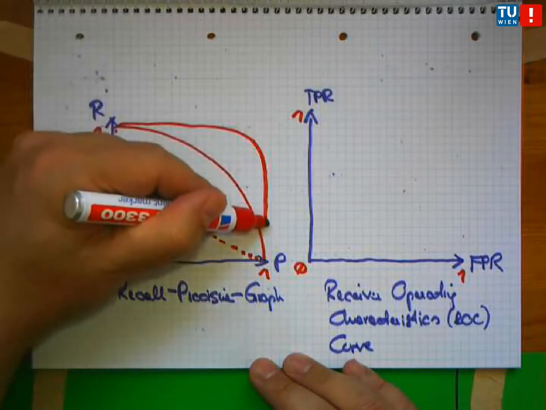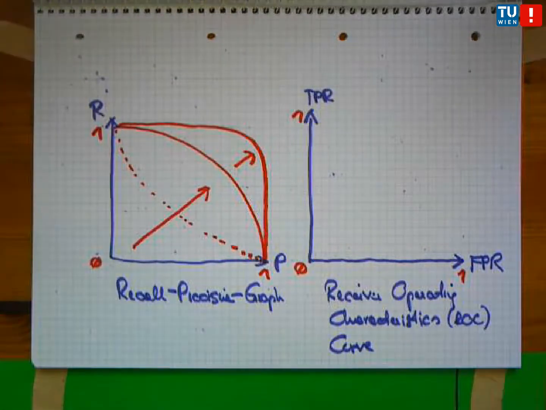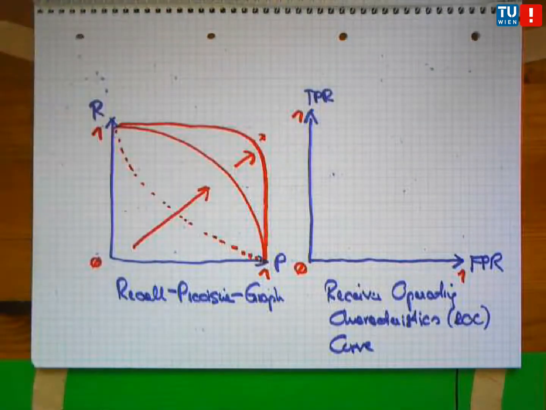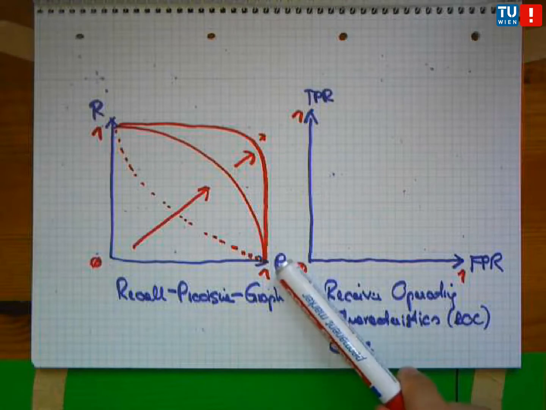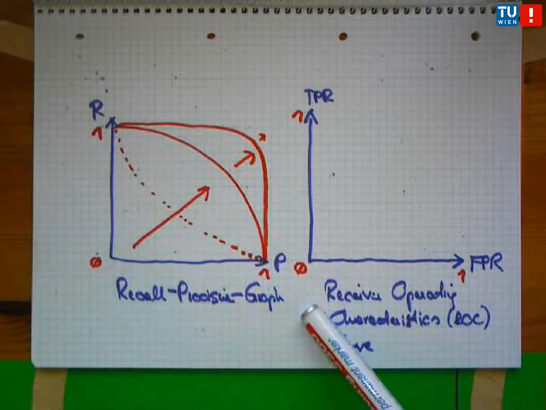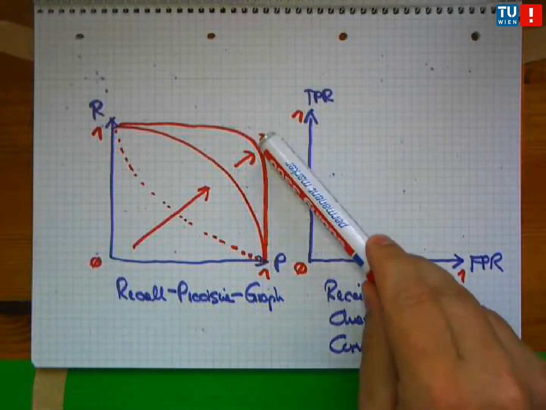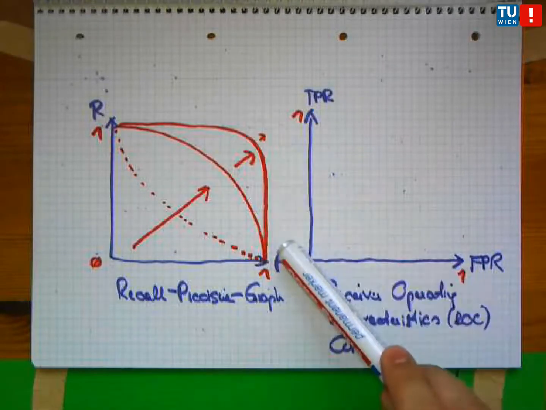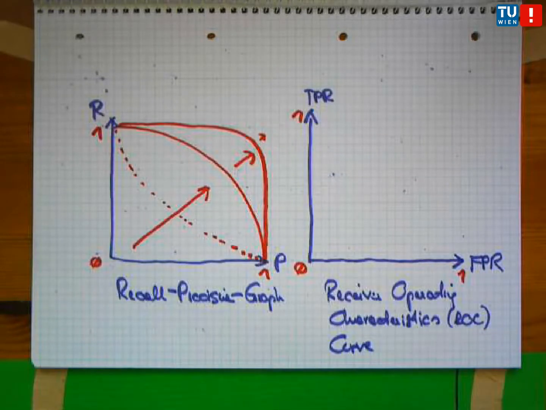Very often deep learning methods today for visual object recognition reach a position here or even further out. Okay, that is a good recall precision graph. So if you see a paper and there are recall precision graphs, you don't even have to understand or remember anymore what recall and precision by definition mean, nor do you have to understand what the confusion matrix actually expressed. All you have to do is look at the curve. The further out it goes, and it's always convex, or well, should be convex, the better it is. That is where the optimum lies.